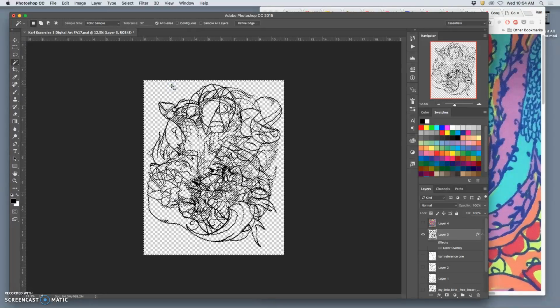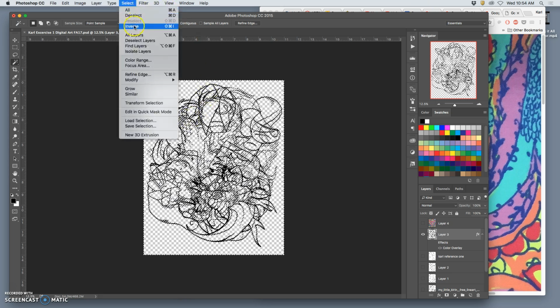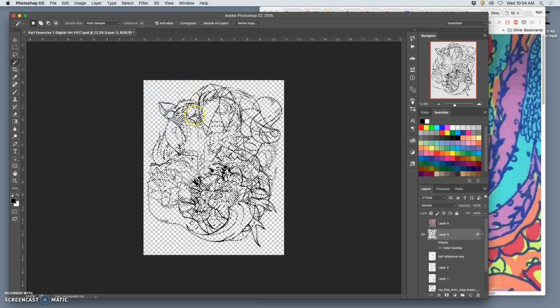Okay. Now the problem is, if I keep that as the selection, and then I select that out of my textile, then I'll just have all the negative space. So instead, I now want to go to Select Inverse. And that will swap my selection so that everything that isn't empty space is selected. Now, why did I do that instead of just selecting black? Well, because I have a blue line in there. I have little gray pixels at the edges. So this will get me a cleaner selection.